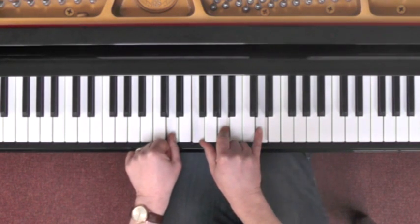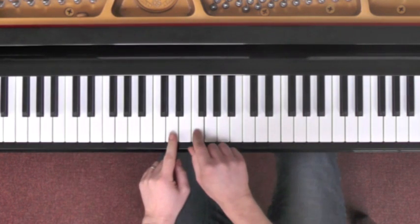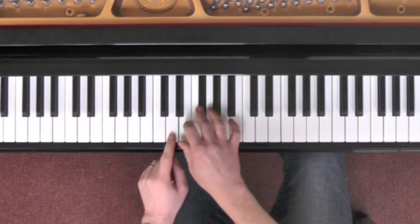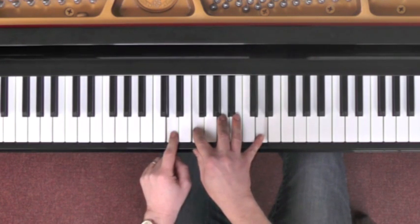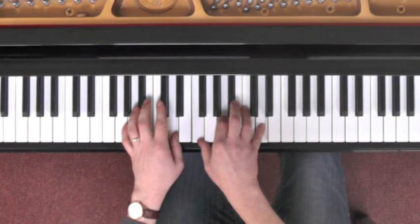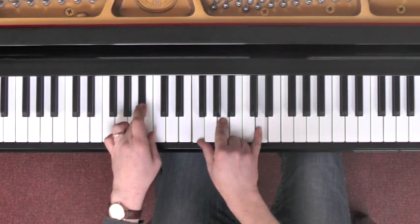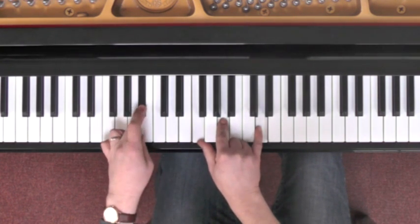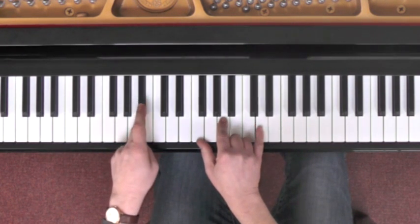Our sixth chord is usually minor. In this case, it is minor because it's got the minor third, not the major third. That's the major third, that's the minor third. So the sixth chord is minor. And the four chord. The four chord is played two slightly different ways. The first two times it's played like this, and the third time it's played like this.